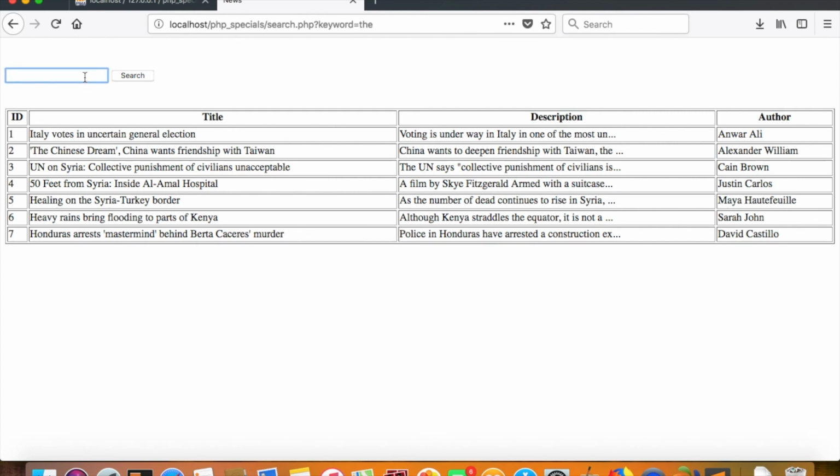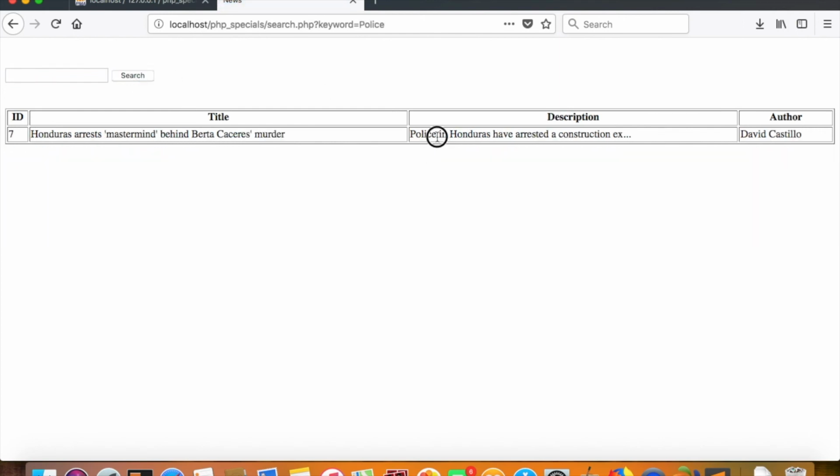Let us make this a little bit more complex, and let's say police. I saw police over here, so I doubt police is there in more descriptions, but let me just search it. It found it only in this entry, so it listed police. So this is how we search in the available lists and among the various entries of the database.